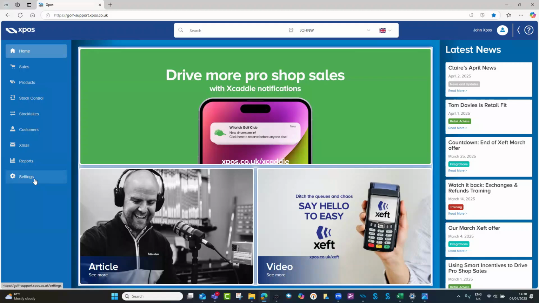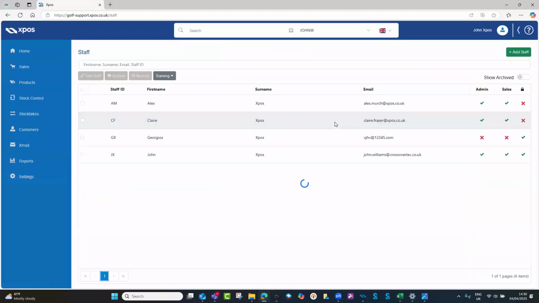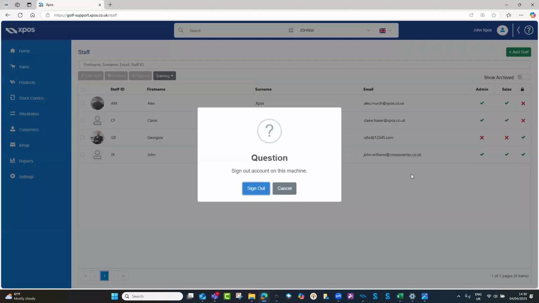So first of all, you need to ensure that the staff member has an email address against their account. Then if they haven't already created an Xpos account, you can either, on a different PC, go to golf.xpos.co.uk, or sign the current user out of Xpos.